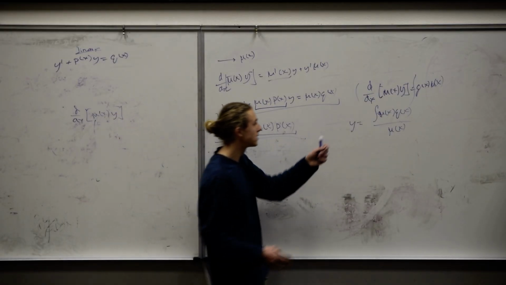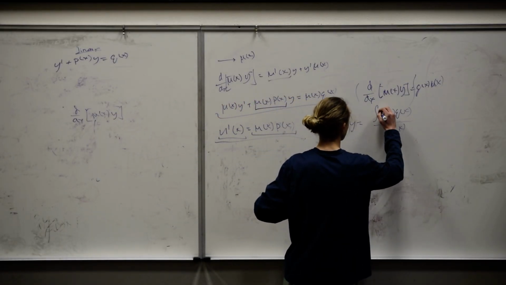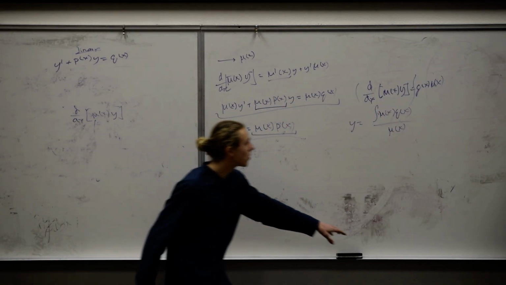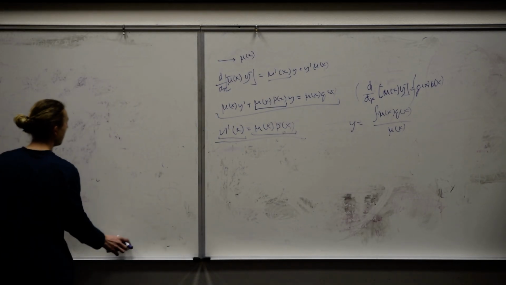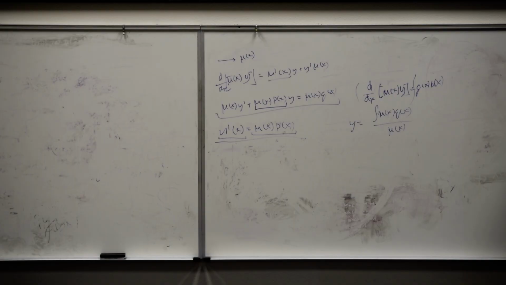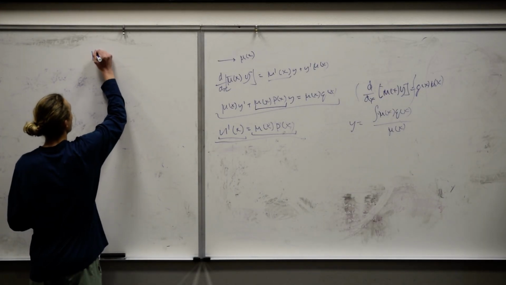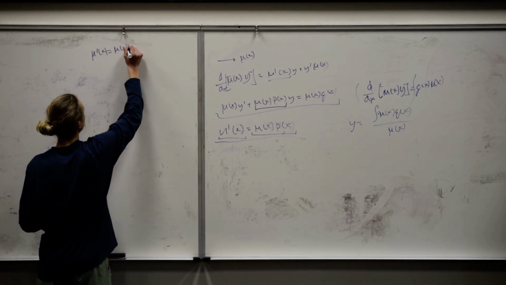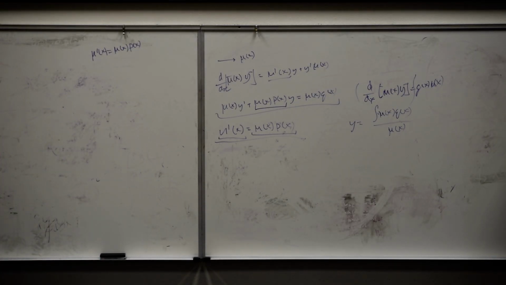So I've actually isolated y in this case. I've isolated y to be a function of x, and it's this crazy integral with divided functions. So now, how am I going to define mu of x? Well, I go right back to my property, that mu prime of x is equal to mu of x p of x, right? Okay, and so I want to solve for mu of x.